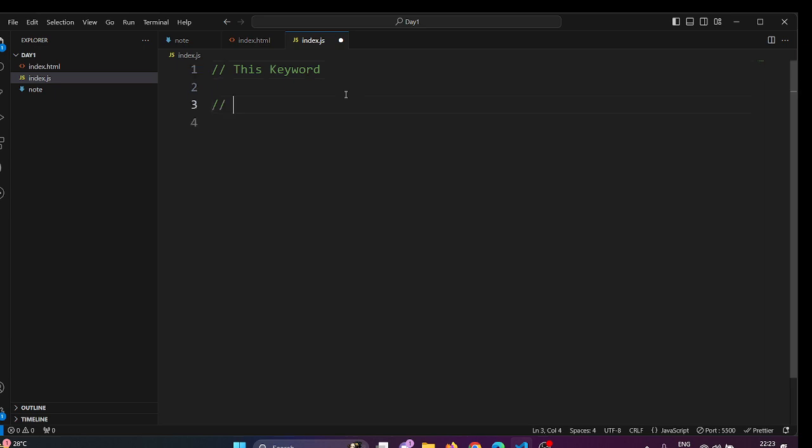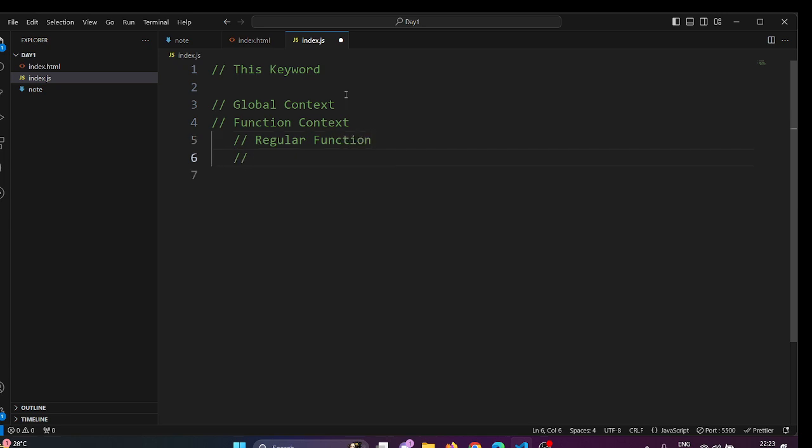So we have many factors like global context. What would be the value of this keyword in global context? Then we have function context. Okay, inside function context, what we are going to learn is inside a regular function, what would be the value of this.